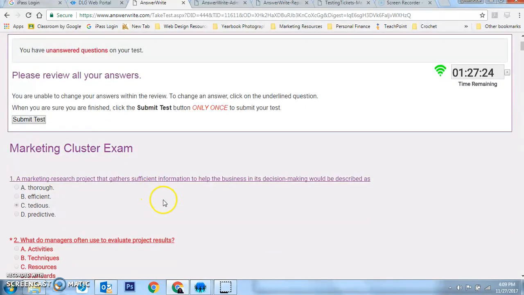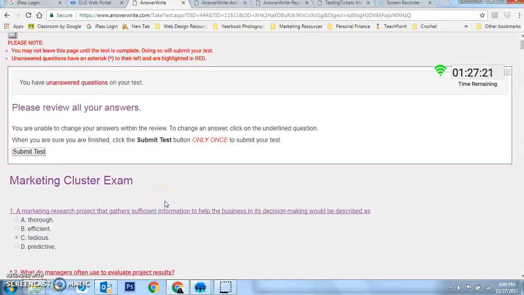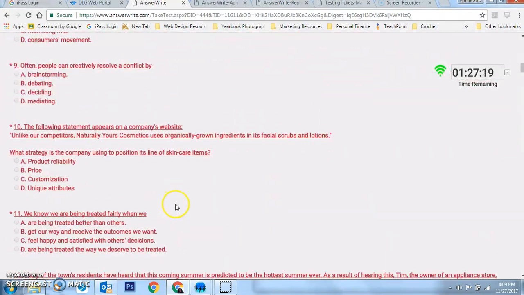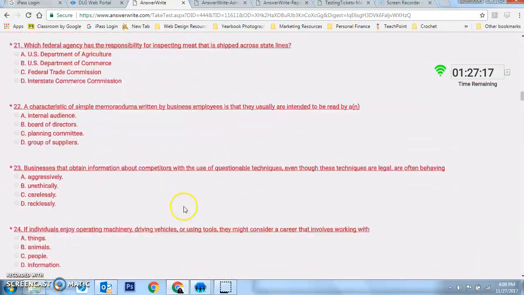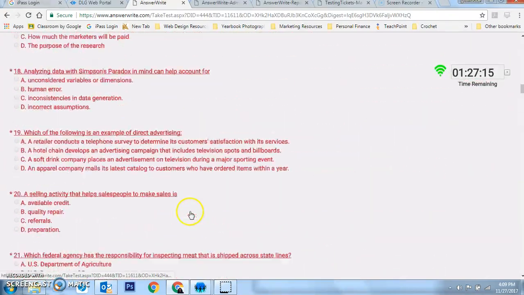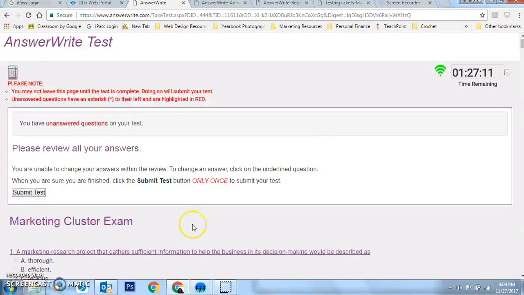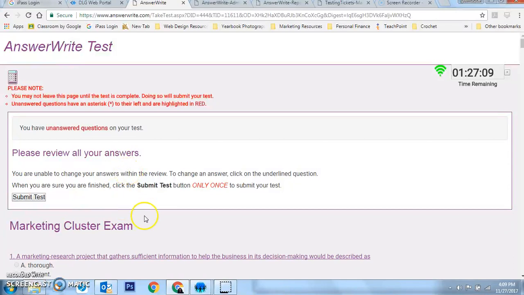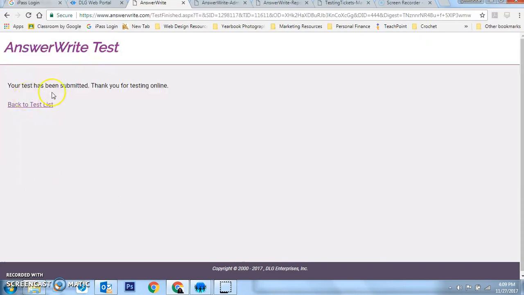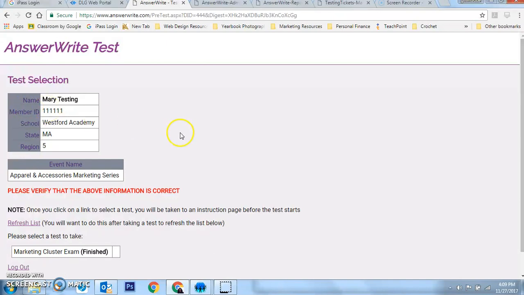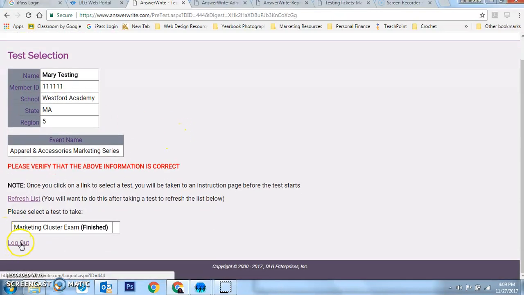This is what's going to happen once you get to question 100. It's going to tell you in red the questions that you skipped. So we'll give the students an opportunity to go ahead and fix the questions that they skipped, which is pretty cool if they bother to read it, though. They have to scroll down and actually read what it's saying here. But once you click submit test, that's it. You submitted the test, and it will grade it for you real time, give you a message that says that the test has been submitted. Thank you for testing online. And then they have to go ahead and log out.